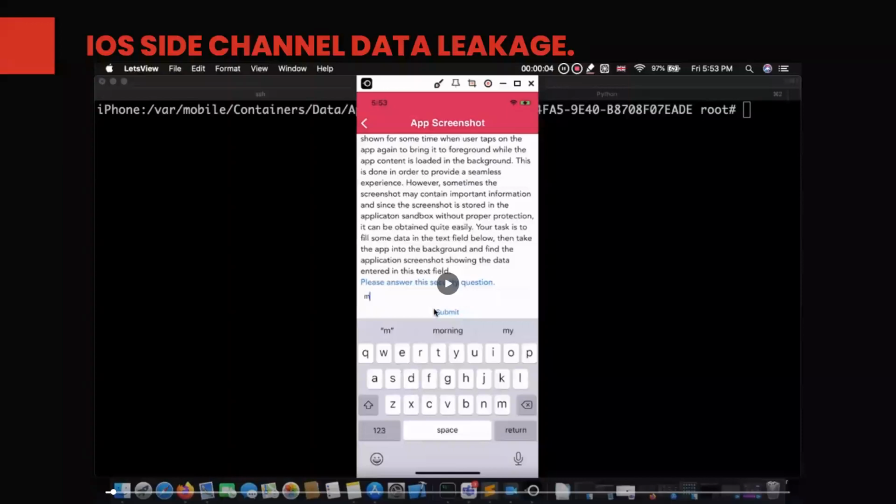When you open the application again, it keeps that screenshot and loads it in the application, and this provides a more seamless experience. However, if you background the application while entering bank information, the screenshot includes sensitive data. When an iPhone or iPad user switches from one application to another, or returns to the home screen from the application, the device creates a KTX file. The KTX file is an exact copy of the user's screen at the time they switch applications. I'll show you the demonstration.